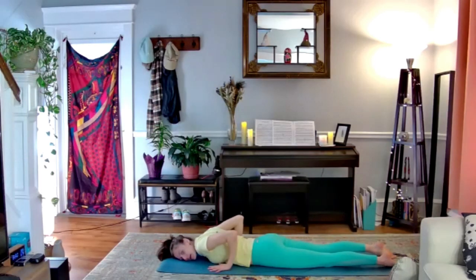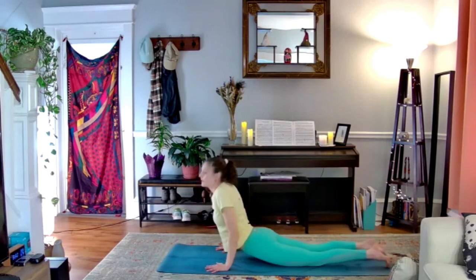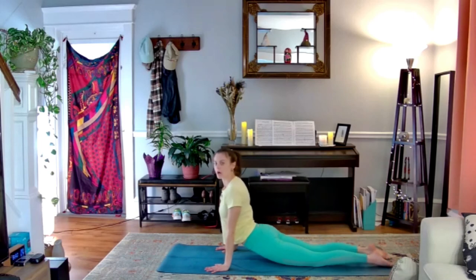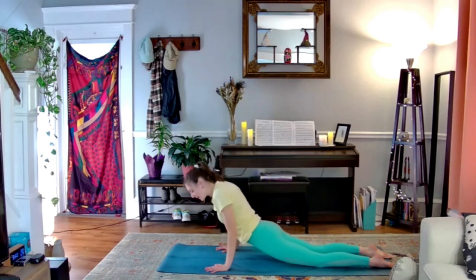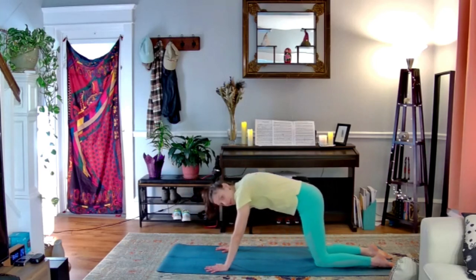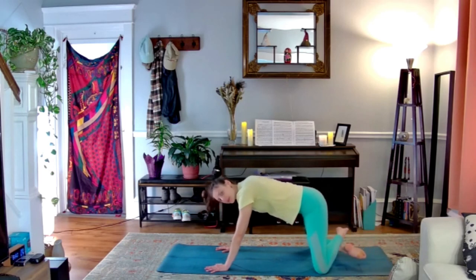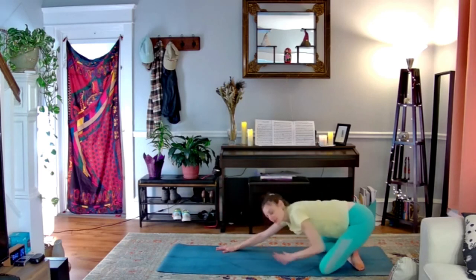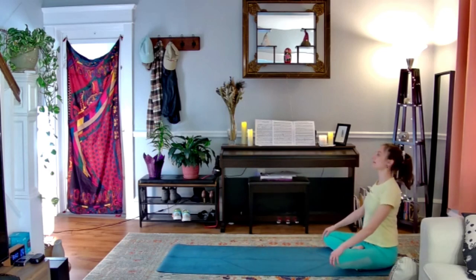Hands are gonna plant underneath your shoulders. Elbows bent and drawing towards each other. Baby cobra, or maybe like an upward dog motion of the body. And wherever you are, move through your tabletop. We're gonna open the knees as wide as the mat, cross one ankle over the other. Send the hips over. Take a breath in your easy seat.